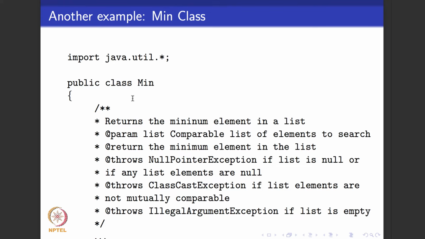This is an example of a piece of Java code that returns the minimum element in a list. This code is very well debugged in the sense that it takes care of all exception conditions. It takes care of what if the list is empty, there's nothing to return. What if the list has entities that cannot be compared at all? For example, suppose the list has a string and a number, or a string and a boolean value. They are of different types. They cannot be compared, right? So in all these cases, this code is meant to throw several different kinds of exceptions.